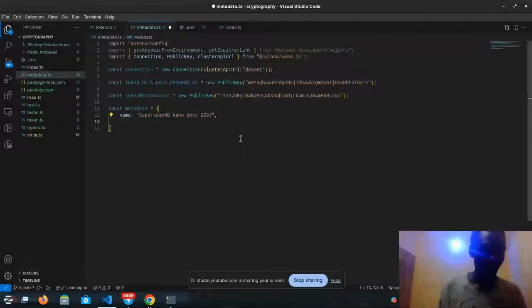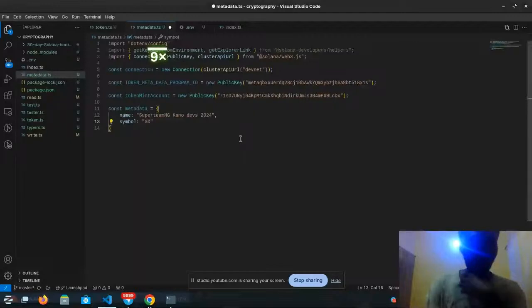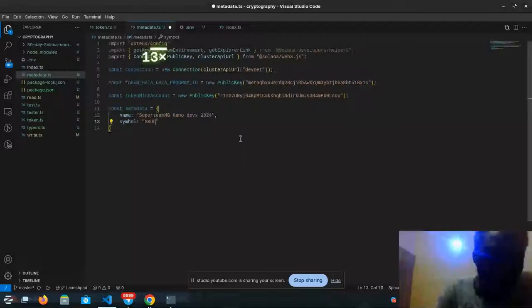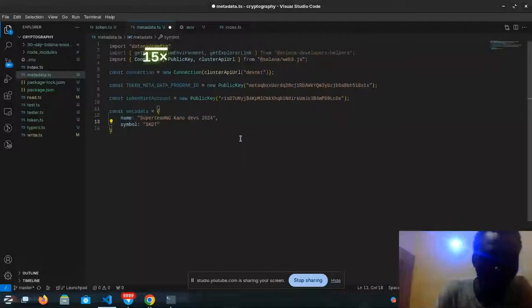So after the name, we are going to give it a symbol. So this symbol name is SKDC, Super Team Kano Developers Coin or Developers Token.